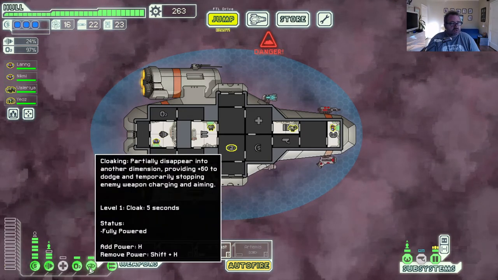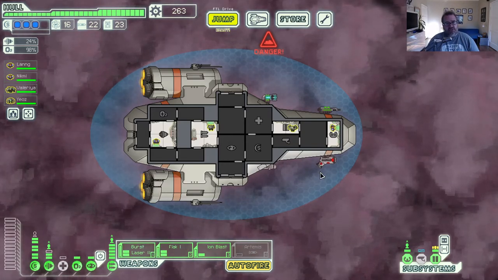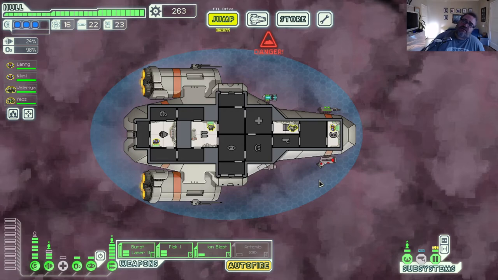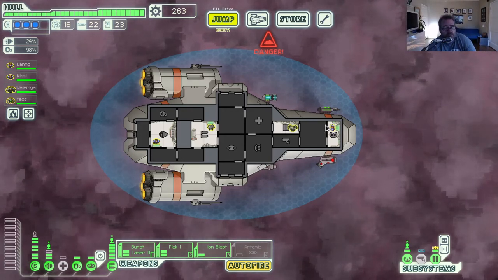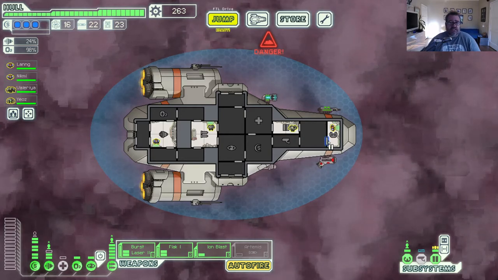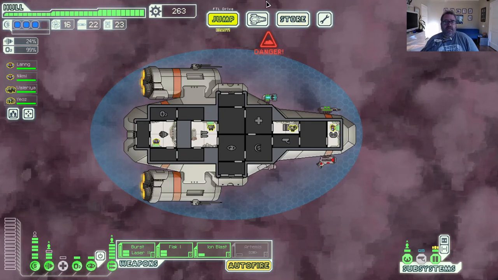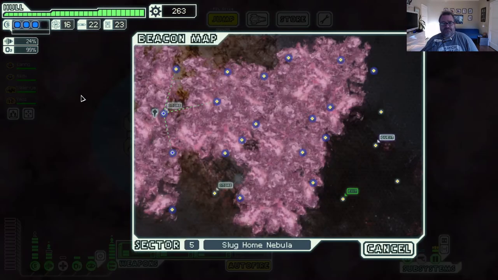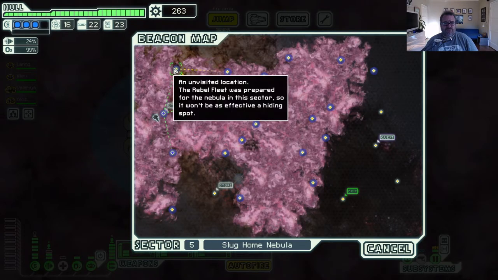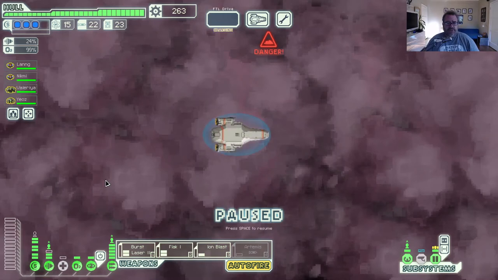It doesn't work in all circumstances, but it does allow you to not take damage. And also, the flagship always has cloaking. If you don't have cloaking, it makes that fight a lot more difficult. Now you need really good defense, like probably defense drones and high evasion and stuff like that. But cloaking allows you to get around a lot of those issues. So there we go. It's a great system. So we bought it. Moving on. Hopefully I'll get to show you it in a fight.